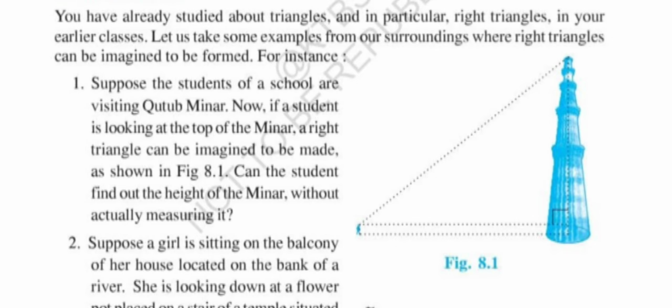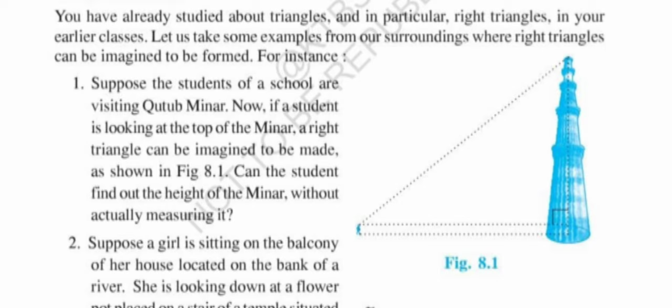We discussed the syllabus of trigonometry. Now we'll start the introduction. We have already studied triangles, and in particular the right angle triangle, that has 90 degrees at one side, in your earlier classes. Let us take some examples from our surroundings where right angle triangles can be imagined to be formed. Okay, first one, the Qutub Minar in Delhi.